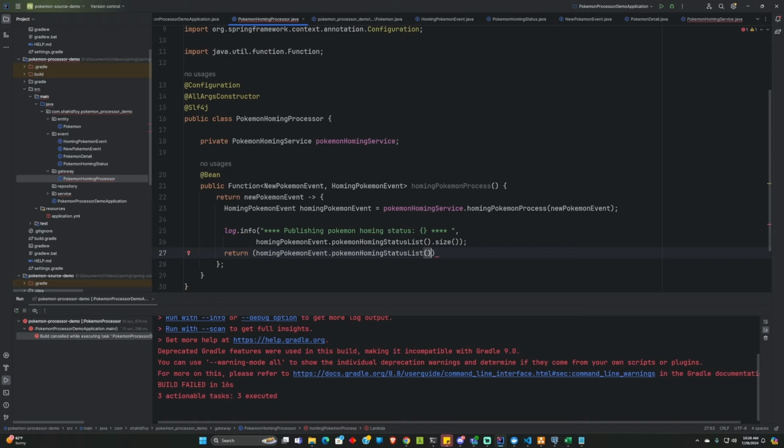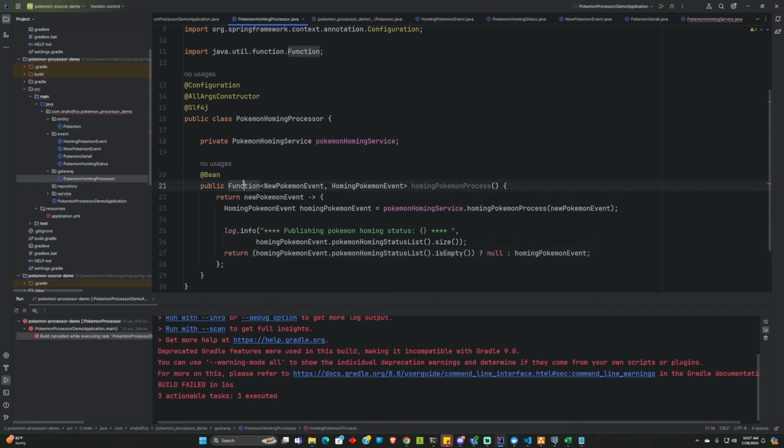Okay, so homing Pokemon event, Pokemon homing status list. Is it empty? If it's empty, then we want to do null. Otherwise, we do homing Pokemon event. Yeah, we're gonna just return a homing Pokemon event. I believe this has got to go here. This has to go here. Okay.